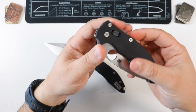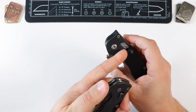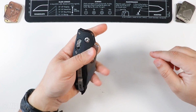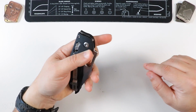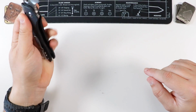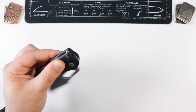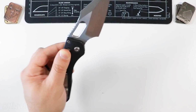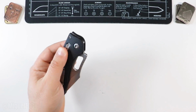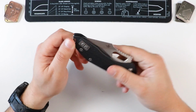What I love about the Stitch, or the Ram-Lok itself, is that it is stainless steel instead of plastic, right? Another thing to keep in mind is that it is very ambidextrous friendly. Now, I'm not very left-handed trained, to say the least, but if you are a lefty, you will be able to work with this knife without any issues. Notice that. There's my not trained whatsoever left hand. It works really good with lefties and righties alike. Very ambidextrous friendly. And so is the pocket clip.